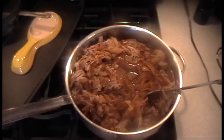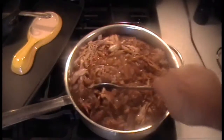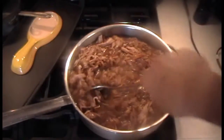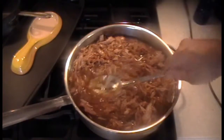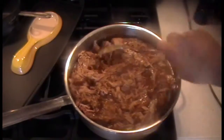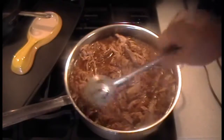Now we're going to turn this up high. And as soon as this, that is a lot. You can have a half a chafing dish full of this, plus a little left over. So when this comes to a boil, see how nice and just enough liquid in there to hold the shredded pork. And like I said, I'm going to serve this with little slider buns and some pickles and some red onion.